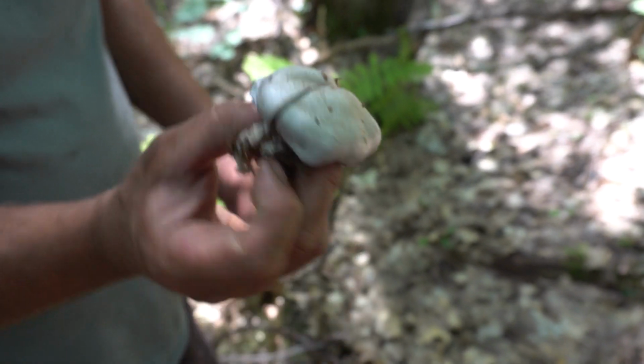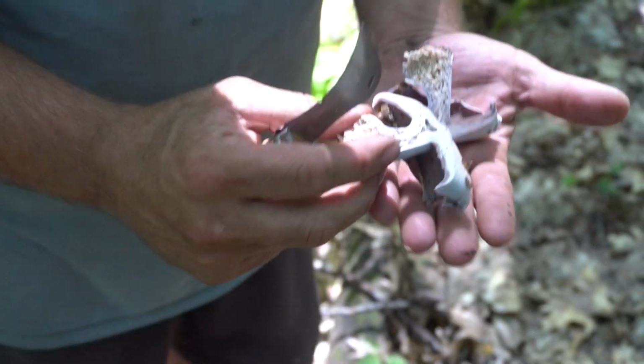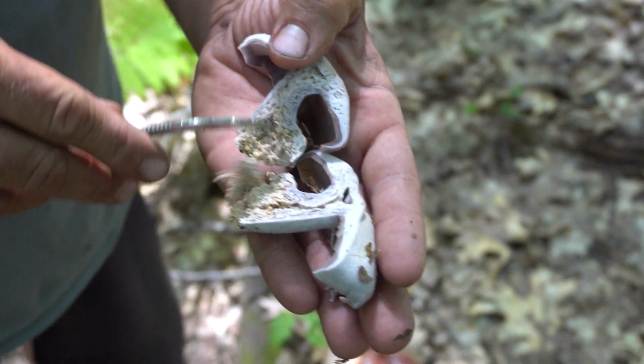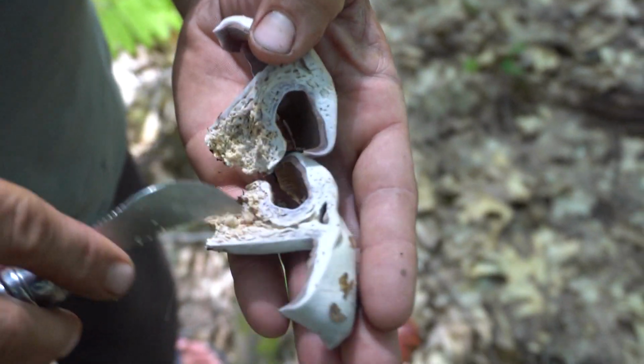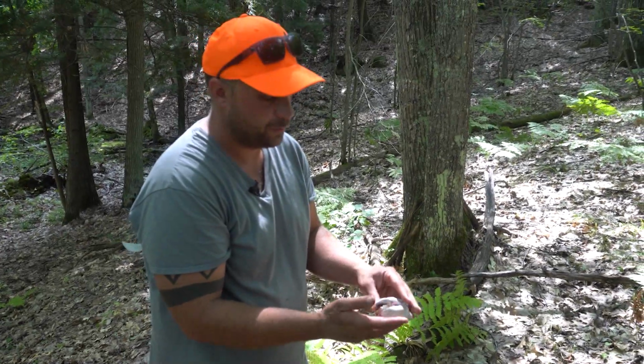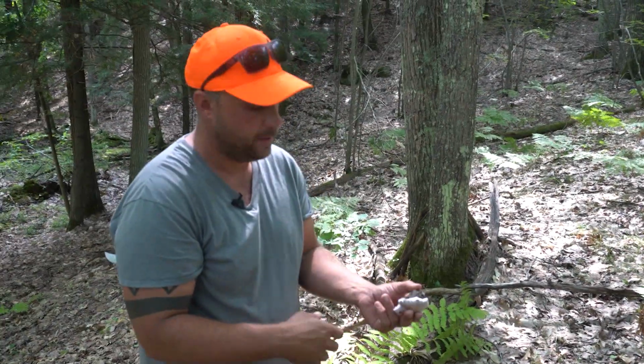This is an absolutely delicious mushroom, well worth your time, but you need to get it before the bugs do. That's the biggest issue here. Yep. This one's a little buggy. You can see the bugs have had at it, but this is kind of indicative of bluets, is that the bugs really love this mushroom. So the sooner you can find them before they get bigger and the veils open, and the cap opens, the better.